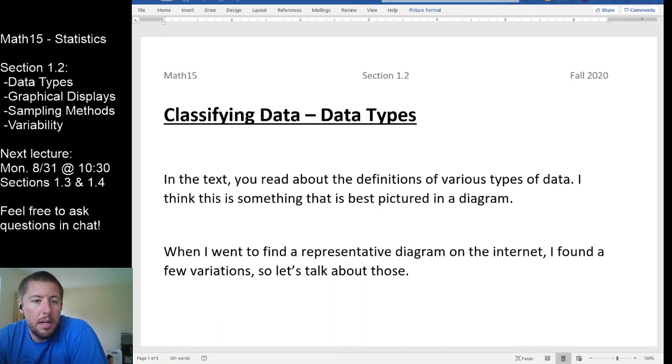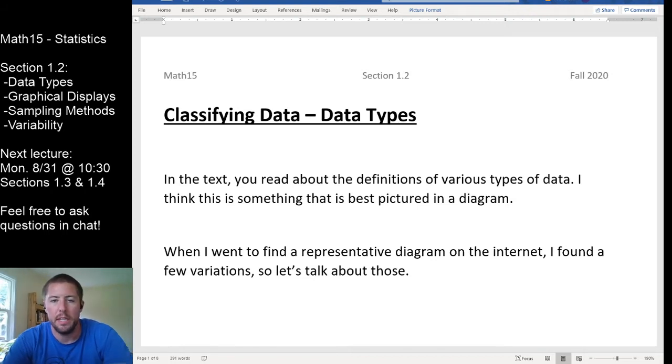So let's talk a little bit about data types and classifying data here. In the text, you've read through a bunch of these definitions. There's a whole mess of words in bold. Certainly the number of definitions per page will go down as the semester moves along. But on the classifying data page in our textbook, there's a significant amount of vocab stated. So I think a helpful thing is to see a diagram of how these all relate to each other rather than just listing all of their definitions. I think it's good to have a visual sense of the relationship between each of the data types.